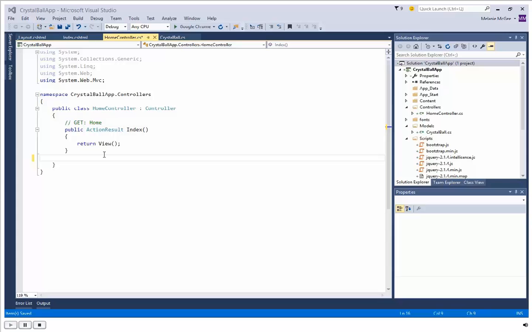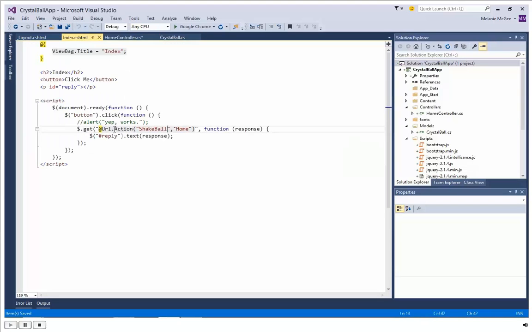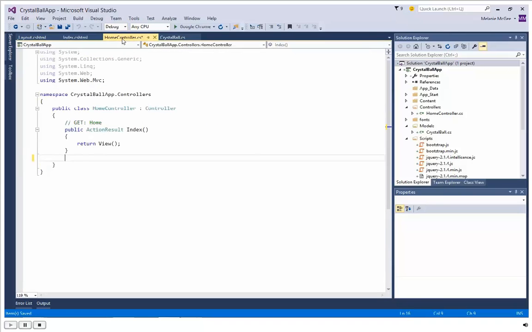Okay, so now we're ready to add a new method. The method name will be shakeball right here. This is our index.cshtml file. I just went over here to take a quick look at what in the world I named this thing. I'm going to go back to my home controller and set up a new method.